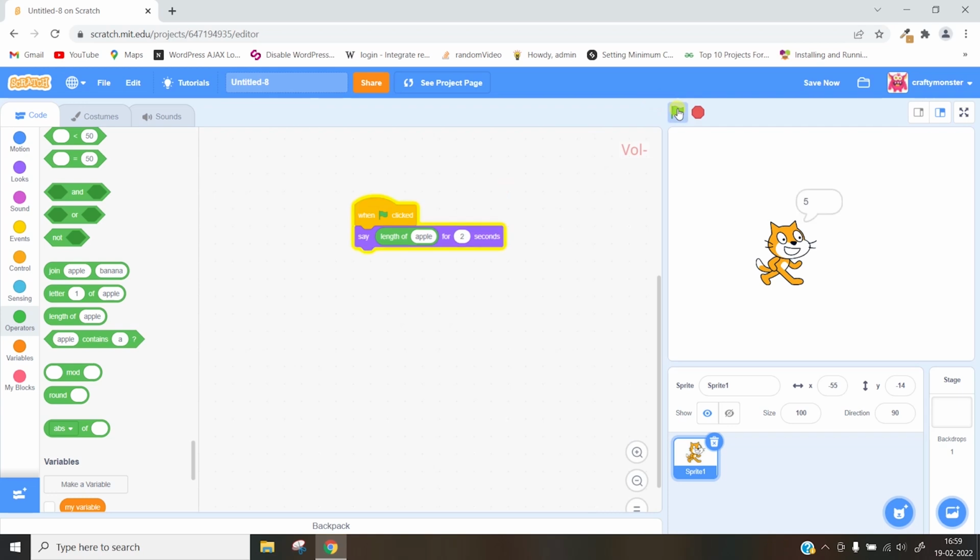5. 5, it says. So these are just basic things you need to learn when you're doing a complex program in either Scratch or other languages. In Python, which is a bit more complex than Scratch because you type all the code, that is, I think, variable, that length, or something like that.